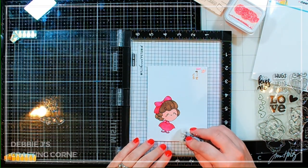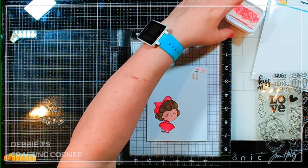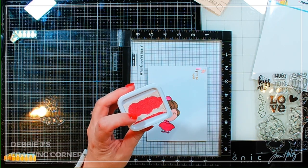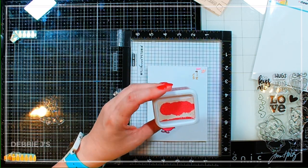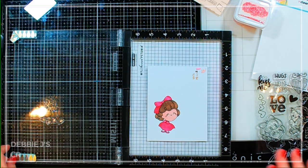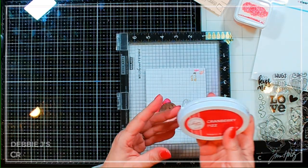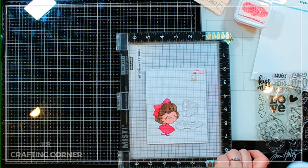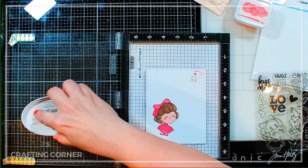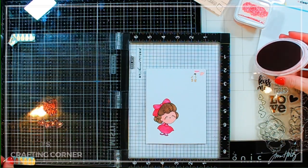Now I'm going to add a sentiment or two. I've already picked out a couple of sentiments and got them in place. I'm going to use some red glitter embossing powder — I don't even know how old this is or where I got it. I think someone gave it to me ages ago. The swatch is probably two years old. I want to make sure I get plenty of color, so I'm also going to use Cranberry Fizz from Catherine Pooler for the red. Let's go ahead and stamp that down — I know it's going to stain my stamps, but that's totally fine.